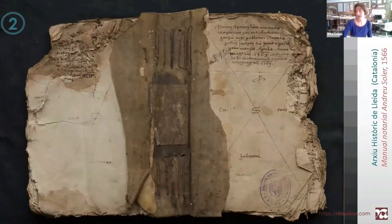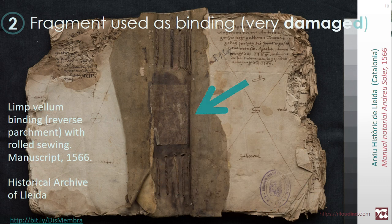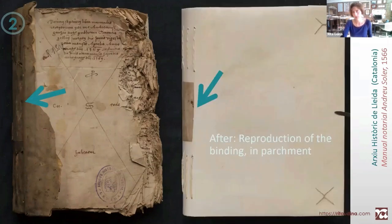The poor condition of this binding made it better to reproduce the binding, because it's not really possible to restore these pieces and have the same degree of readability of the hidden parts and also have a proper binding that holds the text block. There was a label in the spine. After removing the binding, we have access — this is the outer side after cleaning and making a UV photograph, and now we can see the hidden text under the label. The binding was reproduced and I needed to guess the parts that were missing on the original binding.